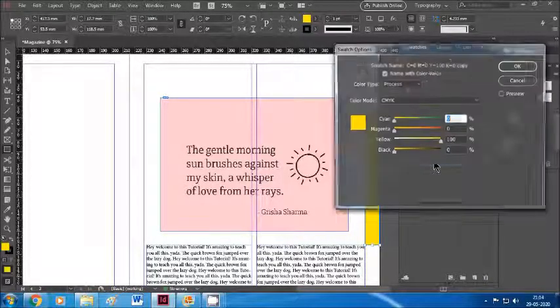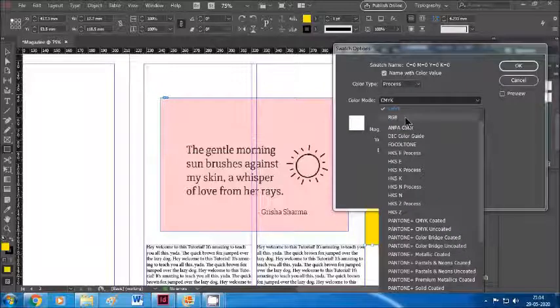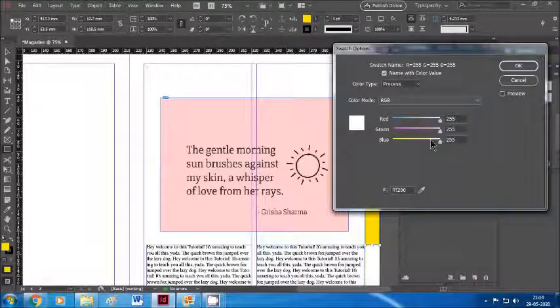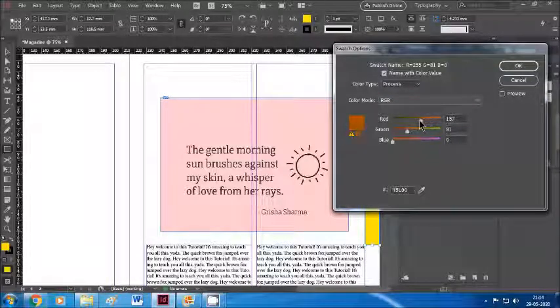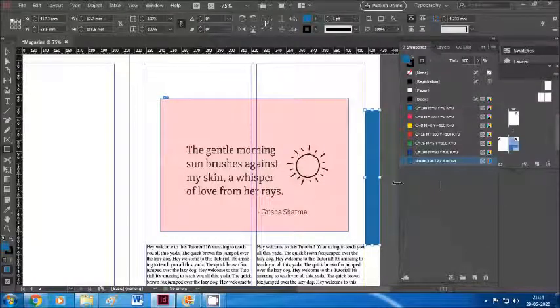And right now it just copies whatever you had previously selected. So I selected yellow, and now if you want to change the color, you're gonna have to play with these sliders. Now if you're comfortable with RGB, I'm gonna suggest you go ahead and click that. So whatever color you like. Let's say we like this color. Okay, I like that blue. So I click OK, and that's the color.